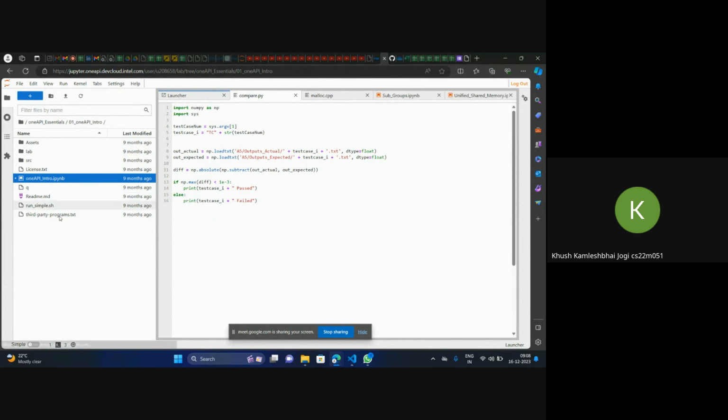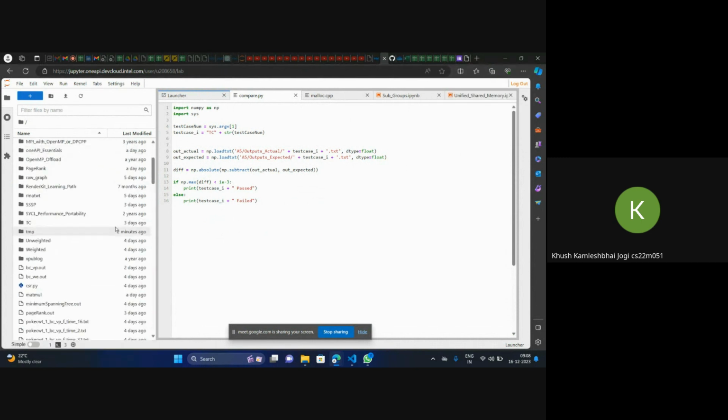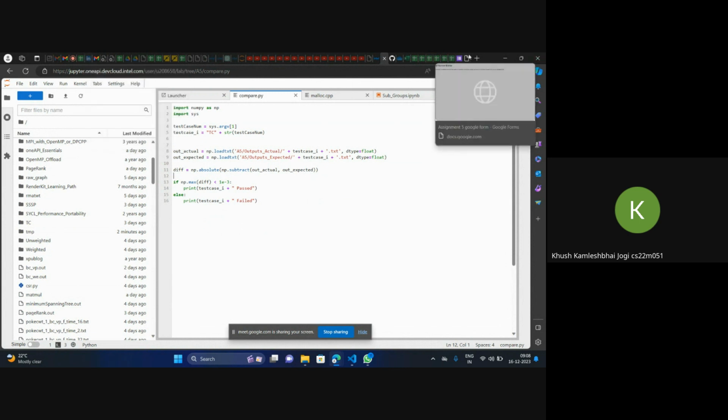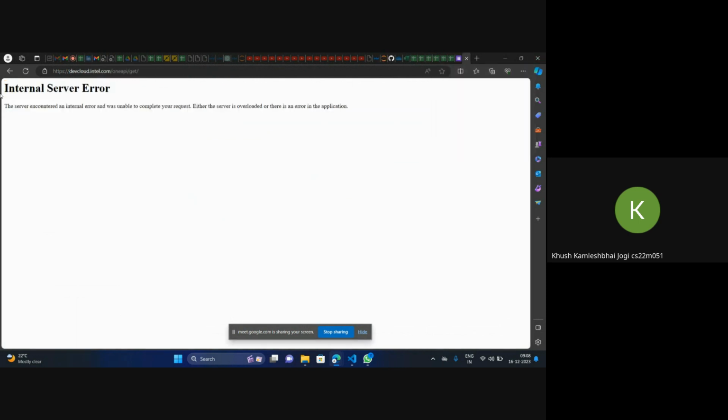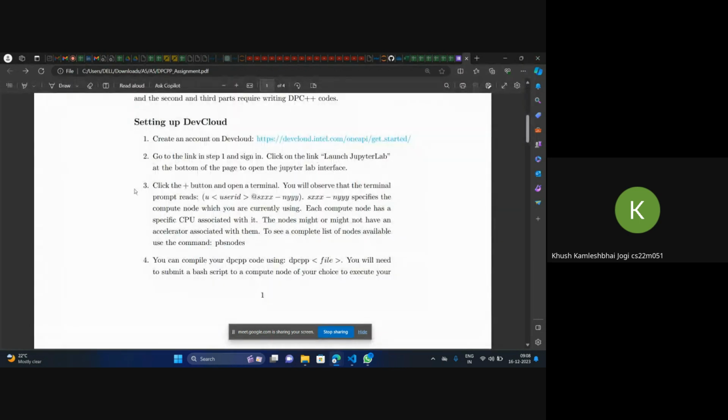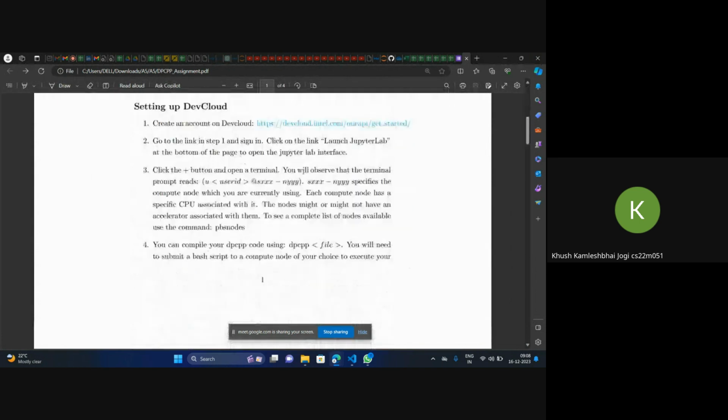Are there any other doubts for this Jupyter lab, or can we move to explaining the assignment?